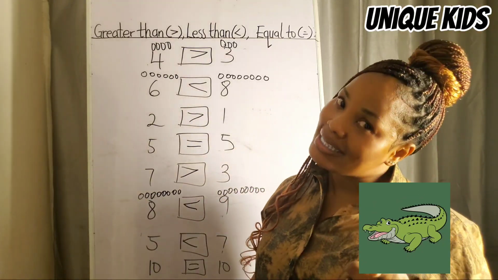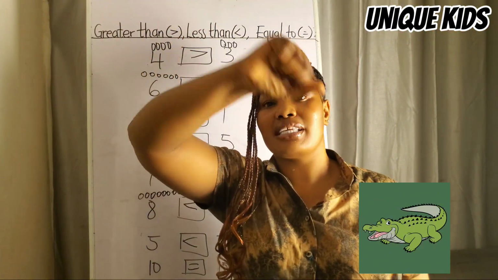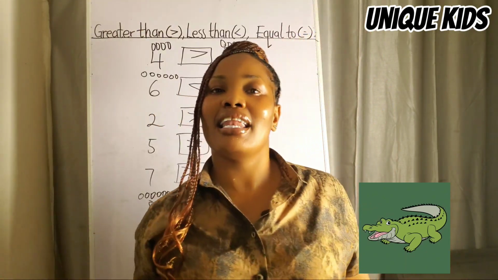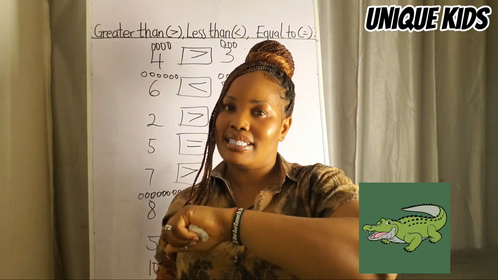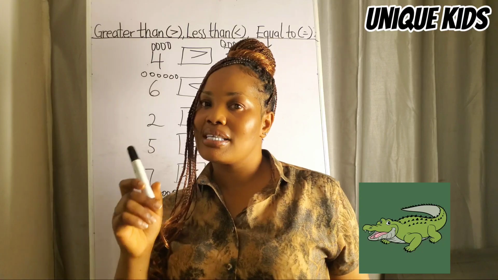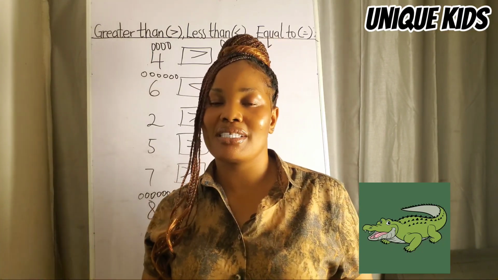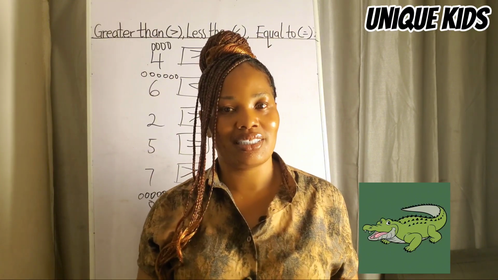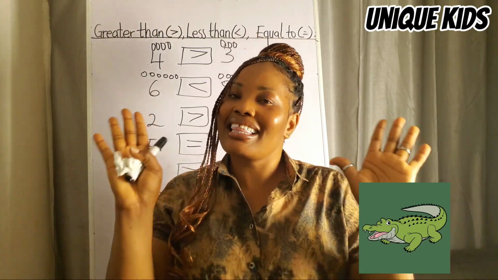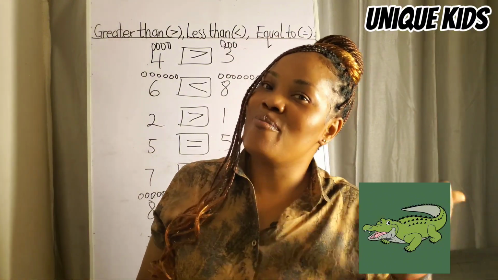And do not forget, in case you don't want to use the gator, your right hand is the greater than. Anyhow you turn it, your right hand is the greater than, and the left hand is the less than. Okay, and if it's the same, you say equal to. Use greater than when the first number is bigger than the other one, and use less than when the smaller number comes first. So do not forget, and I will advise you to use the gator. The gator helps you. You don't need to stress yourself. Just know that alligator swallows the bigger number.